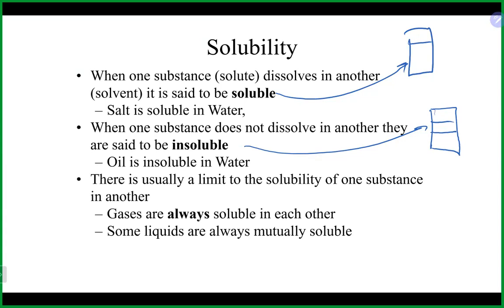If you lower the temperature, the solubility of a solid in a liquid typically will decrease as well. Now, gases are always soluble in one another, and that is just a process of what is happening because they are in the same container and they are flying around. That means that they are constantly mixing with one another. So they're said to be soluble with each other. Some liquids are also soluble in each other. So again, our polar and polar liquid is going to be soluble. Our non-polar and non-polar liquid will be soluble in each other. And again, it's only that crossover, the polar to non-polar, that you would run into some trouble.